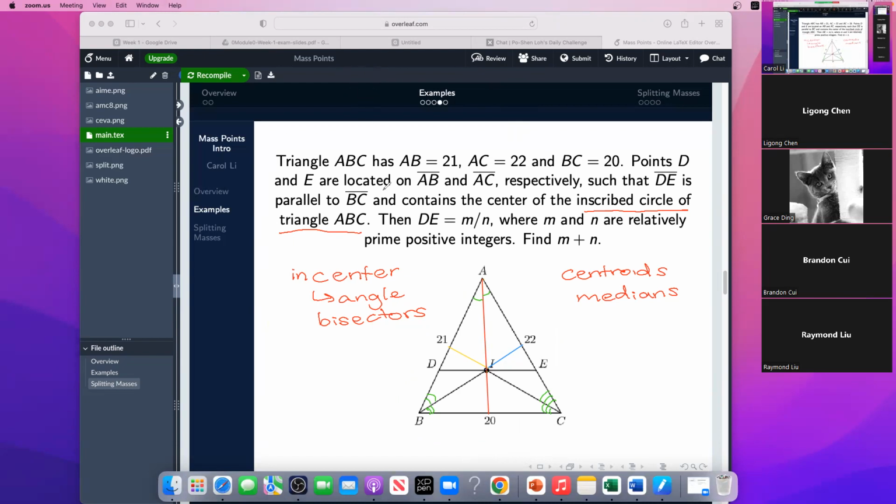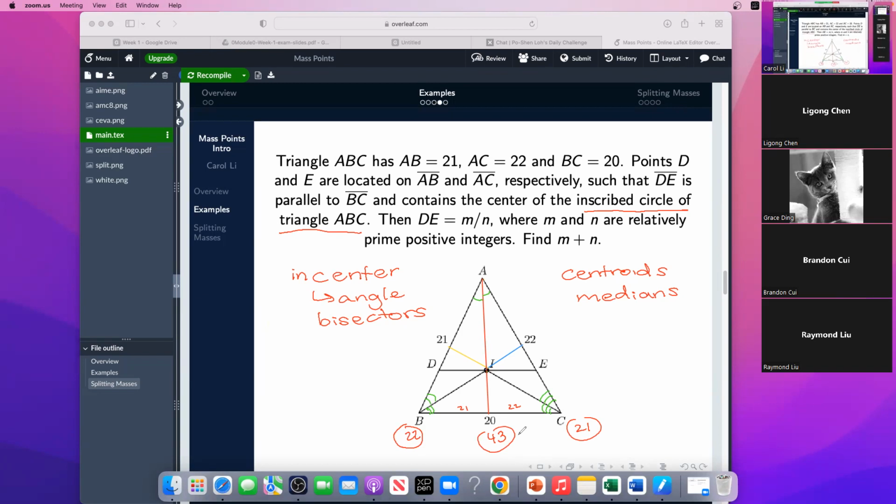Generally you want to avoid fractions, but here we might actually have to go to pretty nasty fractions, just because these numbers don't work out nicely with each other. We know that the ratio of this side length to this side length is 21 to 22. This is going to be slightly smaller. So this is going to be the point mass because it corresponds to the opposite one, 21, and this is going to be 43.